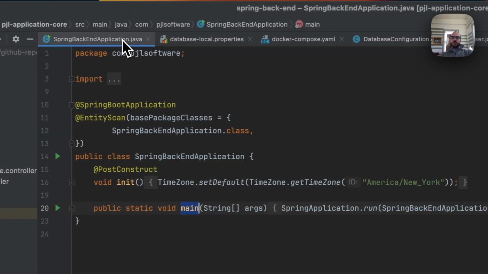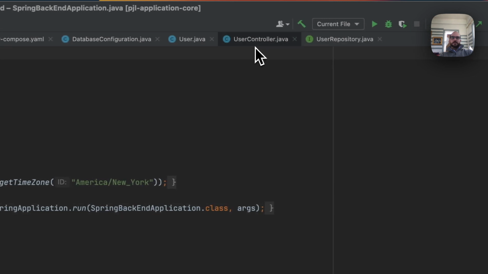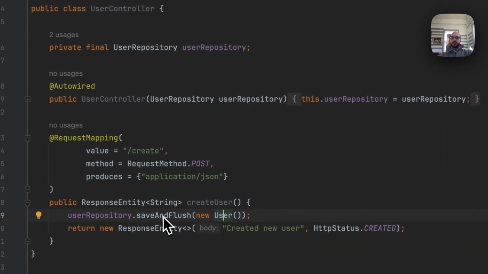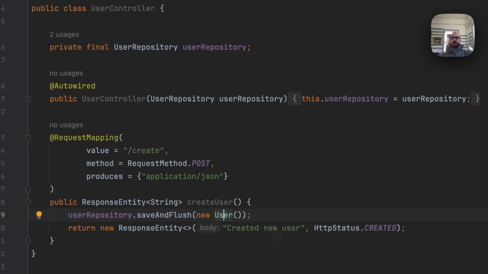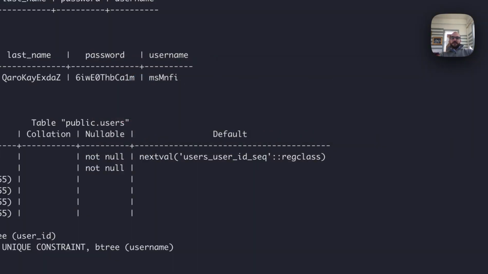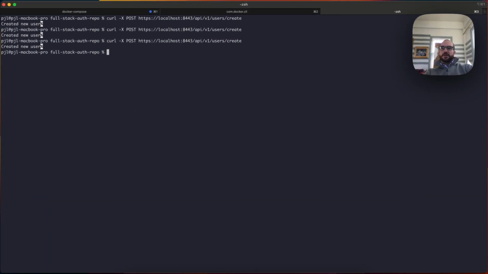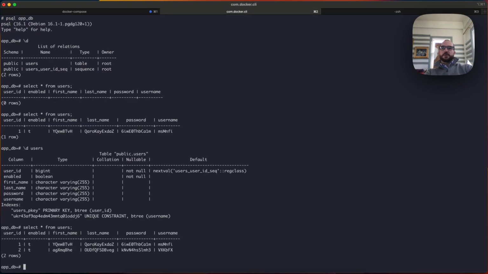And that's how we created the controller, and we created what the controller does, and it says create a new user. And that's kind of it. You can just keep calling this, and it's just going to keep adding users.